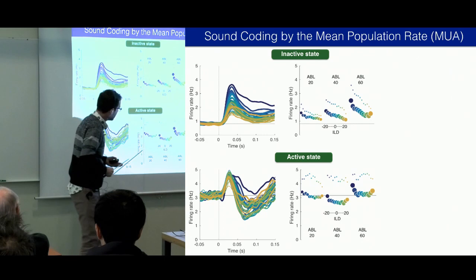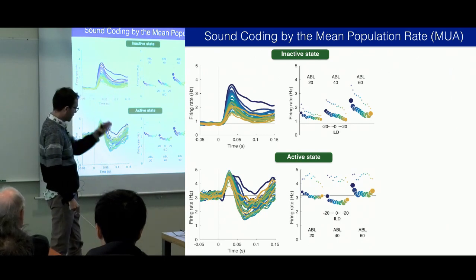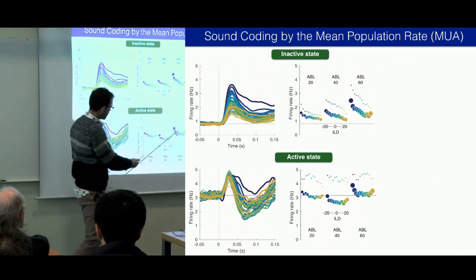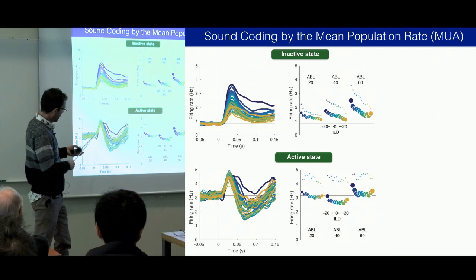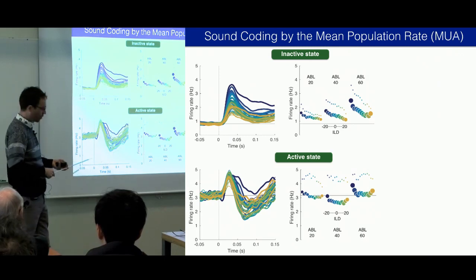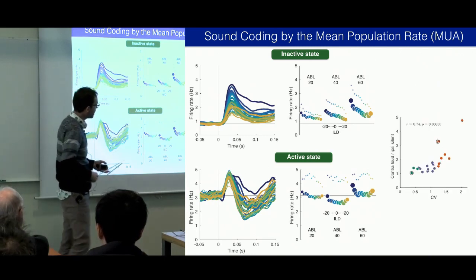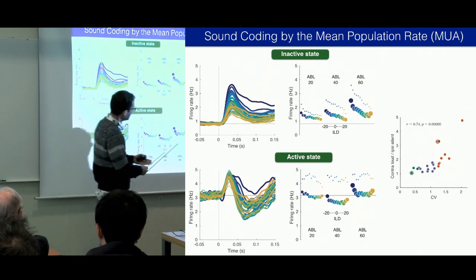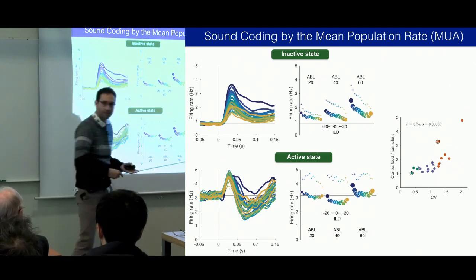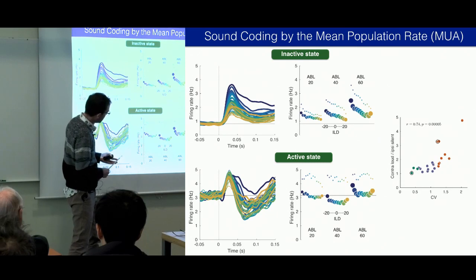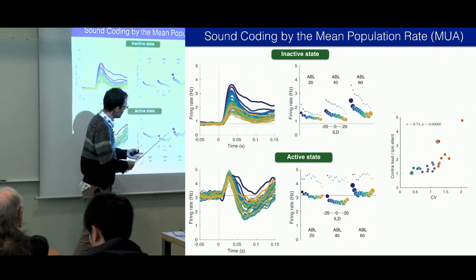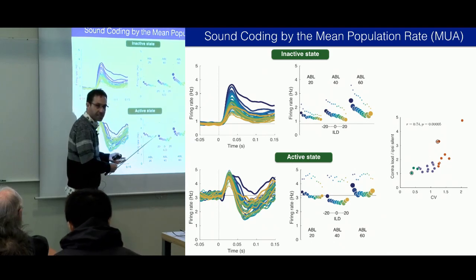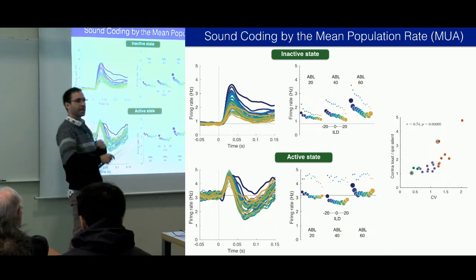And so you see that even though you're sweeping contra to ipsi or quiet sounds to loud sounds over kind of 40 dB, which is quite a big range, the auditory cortex doesn't seem to emit more spikes. So we just quantify this by, say, taking what you expect to be the highest stimulus, which is this one, contra loud, and we divide by ipsi quiet. Okay, so that should be the highest contrast.